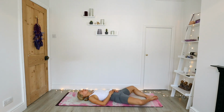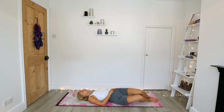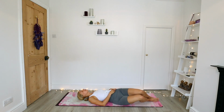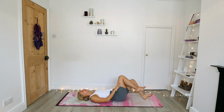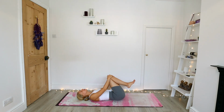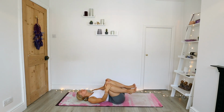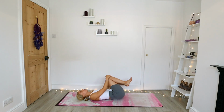And then slowly, one at a time, start to draw your knees together. Maybe give them a little rock from side to side. Or hug the knees in. Whatever you need to do before we come back to seated. Take your time.